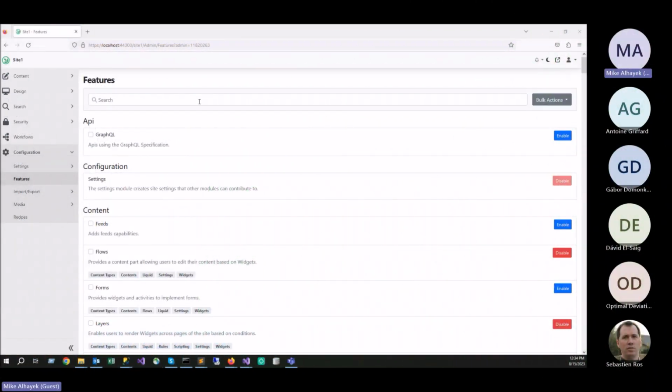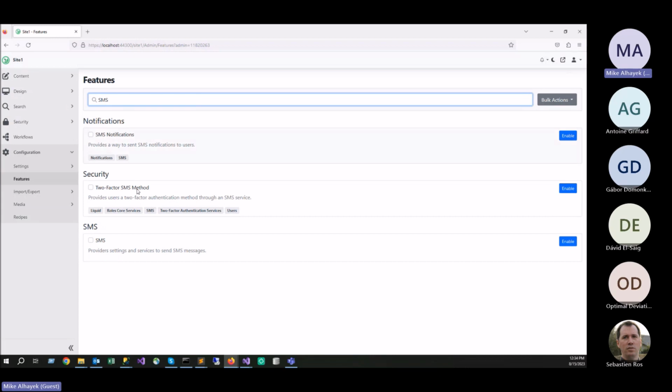Based on interest from a few people, and we had a convo about SMS last week, I implemented an SMS module. This module provides you a way to have SMS services in your project, and then you can do whatever it is that you want with them. There are actually three features around it, and I'll show you all.